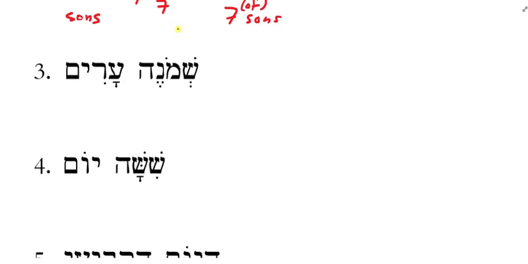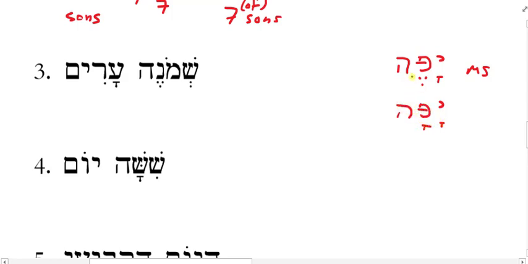Okay? Shimone. Look at the segul hey ending here for just a moment. I want to remind you of an adjective that you learned once upon a time. Yafeh. Anybody remember what yafeh means? Beautiful. Precious. Yeah, this is masculine singular though. Handsome. The feminine form is not yafeh, but yafa, where I drop the segul hey out of kametse, because the segul hey is a mater. Okay? Now, I'm just wanting to remind you that words that end with segul hey are masculine. Okay? Masculine singular. So Shimone has a segul hey here, so this is masculine singular.